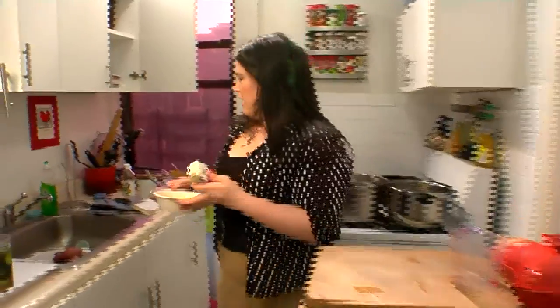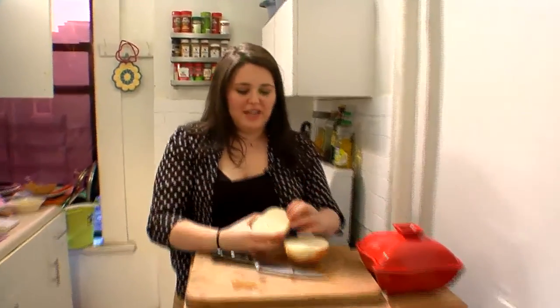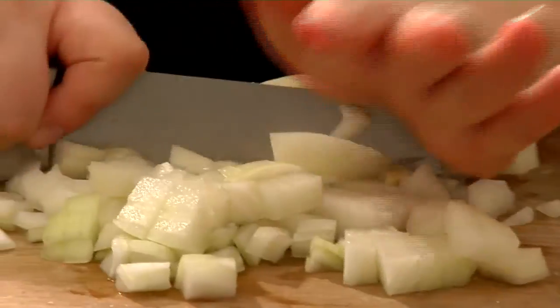And I'm going to chop my onion. We are chopping das onion. And you don't have to chop it too fine, but you definitely want it diced.